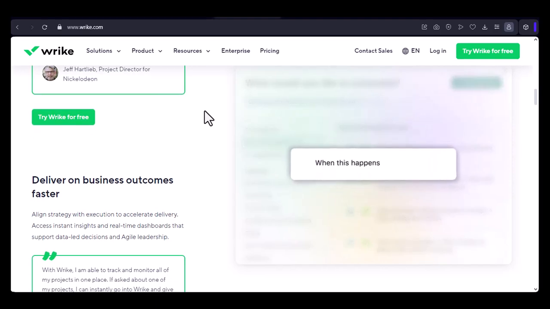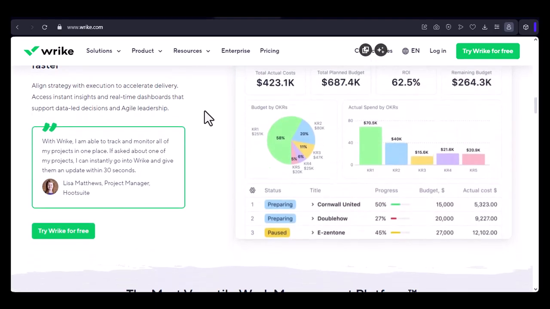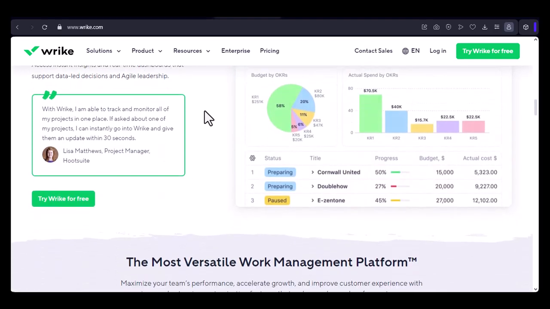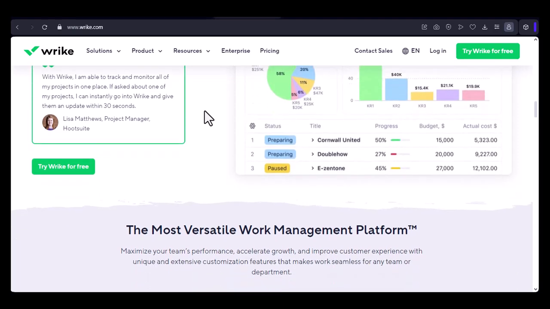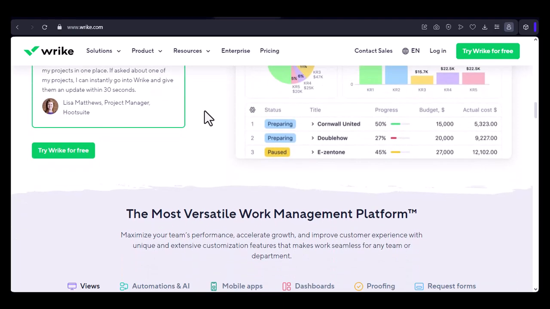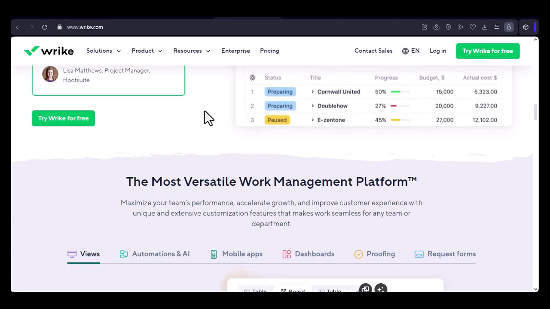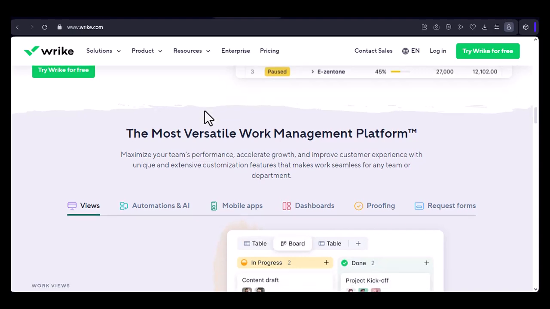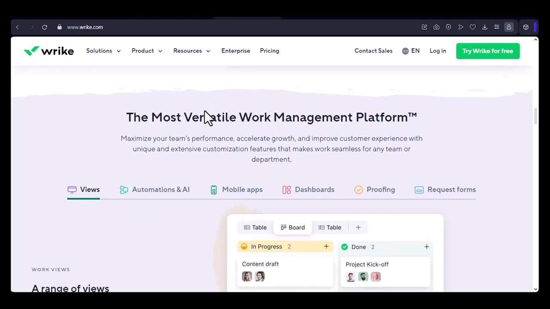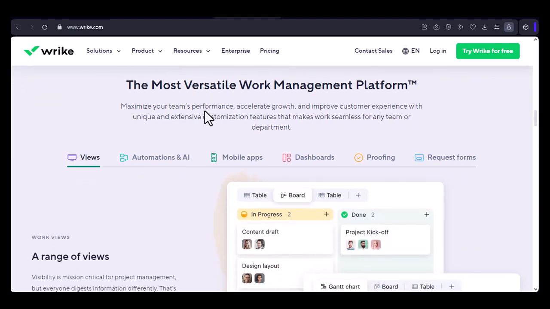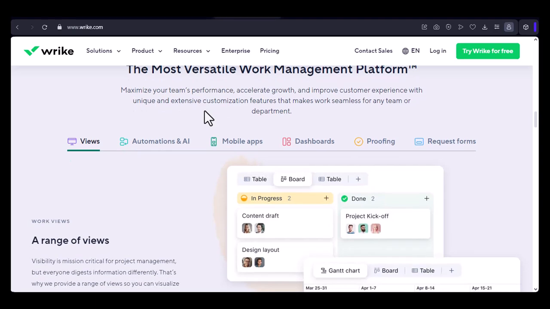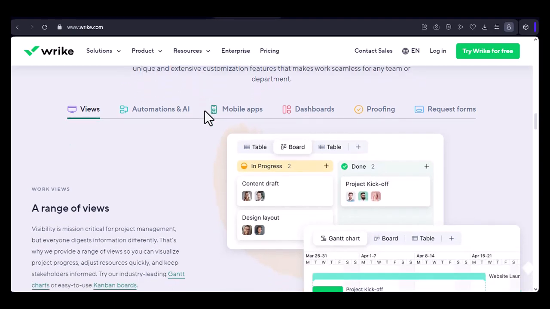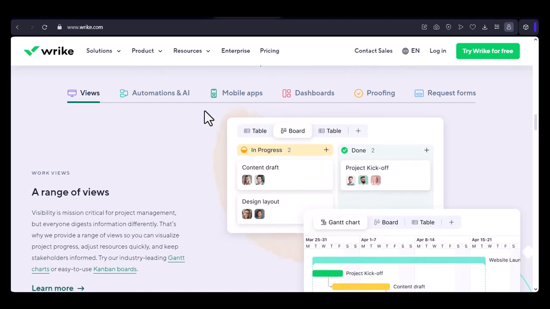Wrike, a brief overview. Wrike is a popular project management tool known for its versatility and ability to handle a wide range of projects. It offers features like task management, time tracking, collaboration tools, and reporting capabilities. But does it align with the core principles of Agile? Key features and Agile alignment. Let's examine some of Wrike's key features and see how they fit into an Agile framework.